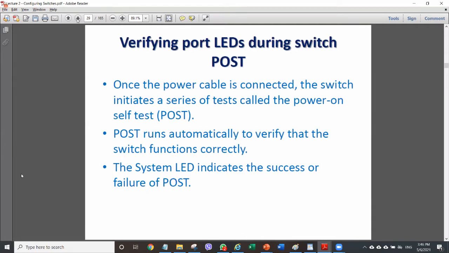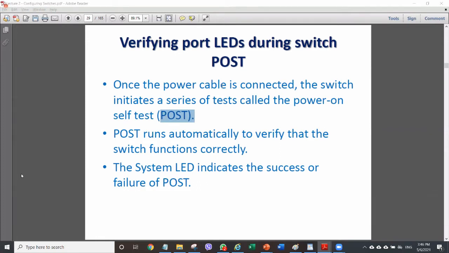So during the power on time, the self test operation is happening. Depending on the different stages, LEDs will be either switched on or switched off. So here we are going to understand the different indications.